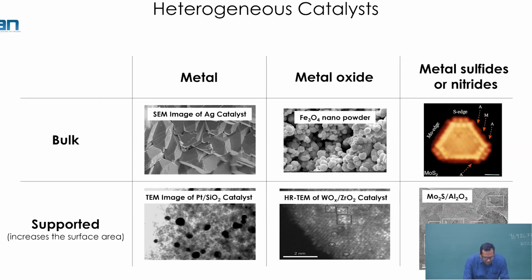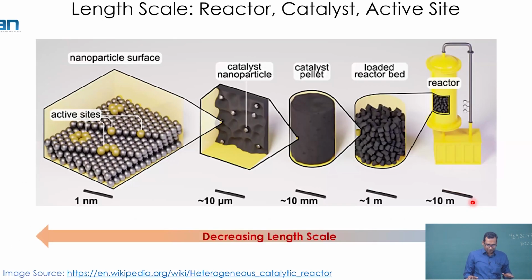And on top of that, these are some bulk and supported metal catalysts, for example, and although we think the surface to be smooth, in reality it is not. There can be terrace sites, which are like planar surfaces, and on those terrace sites also the energy diagram is not a continuous function. It is continuously changing as we hop from one site to the other. For example, on the right side we have a diatomic molecule which is adsorbed on the surface non-dissociatively, and there are multiple locations at which it can adsorb.